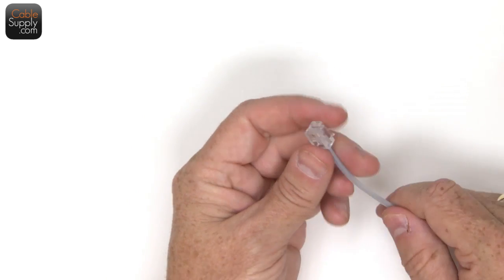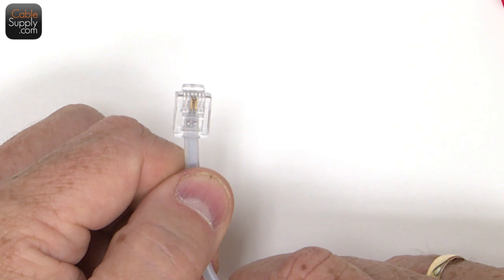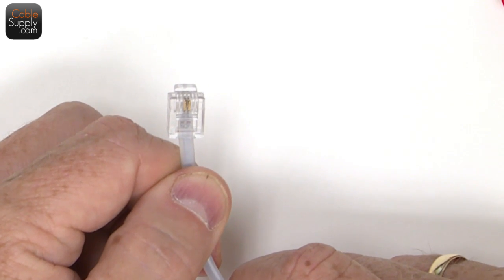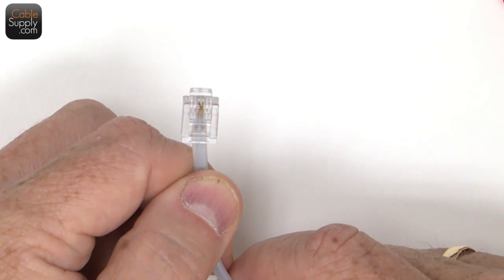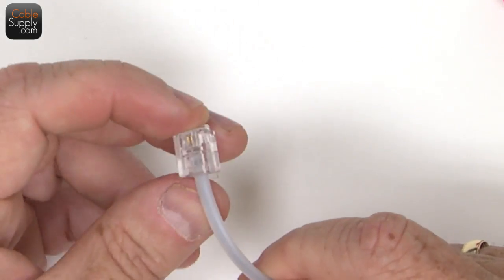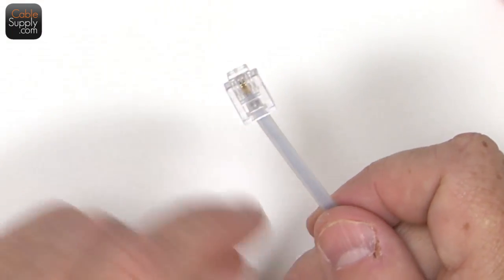Here is a true RJ11, and if you see, there's only 2 wires in it, and that's all you really need for a fax machine. That's all you need for most telephones today. You don't need the 3 pairs going through. Even though people still request that, that's fine. Maybe the product you're using still uses it. But in this case, this is an RJ11.